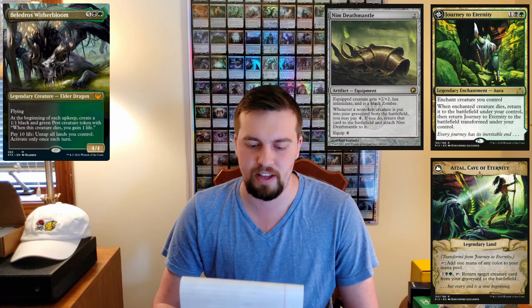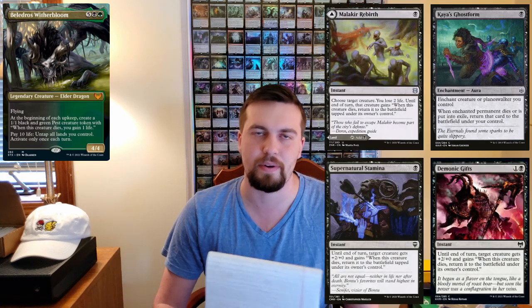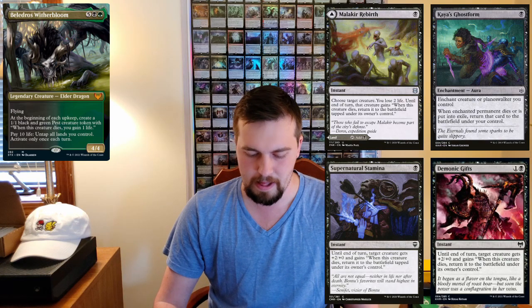You can use Nim Deathmantle, which is a very powerful card in this deck. And you can use cards like Kaya's Ghost Form or Demonic Gifts. That way when it dies, it just returns straight back. All those seem like great includes.